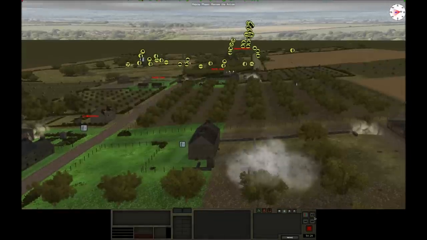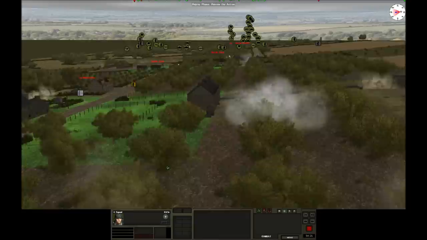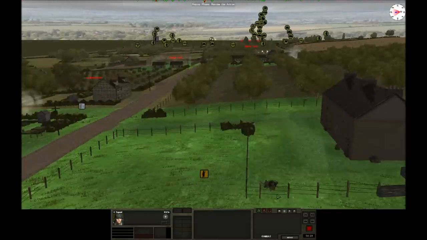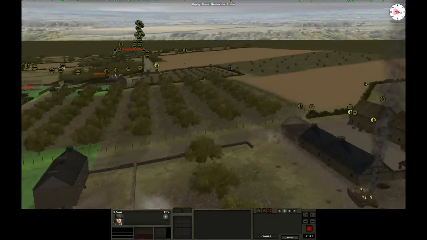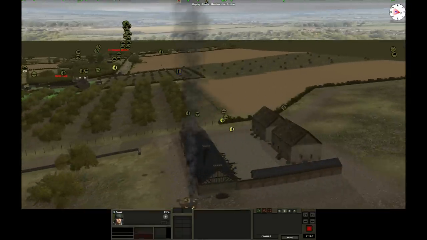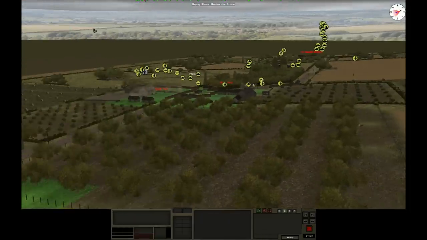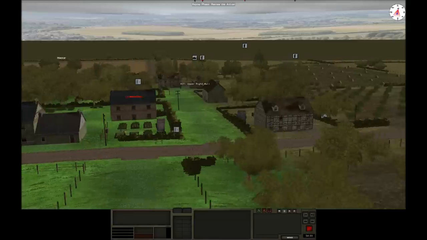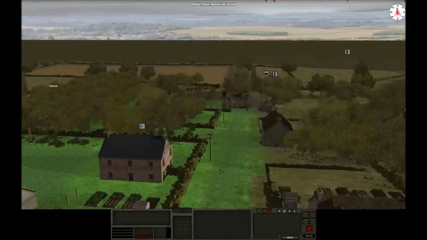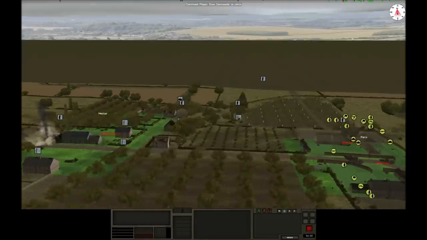I just noticed a German running away from that building. Yeah, just a regular squad by the look of him. And oh, another German. There were Germans in that forest still, but that's immediately cut down. Oh, that's a nasty way to go. Rifle effect, over. Okay, very productive turn.